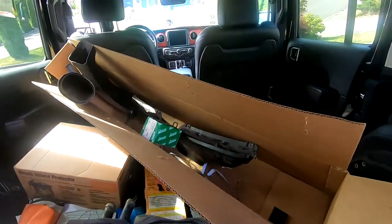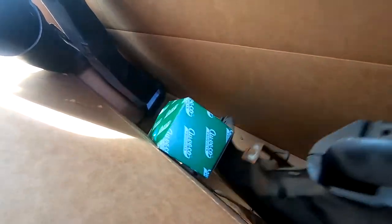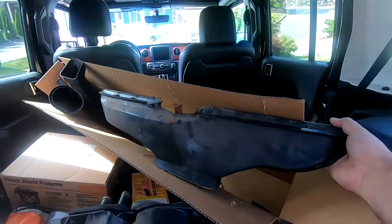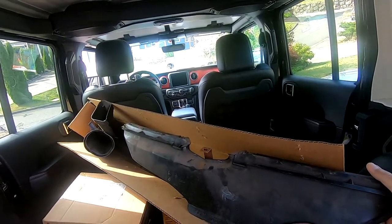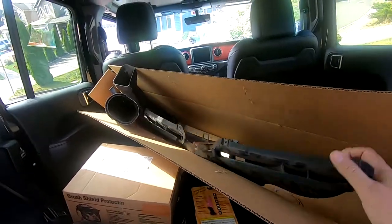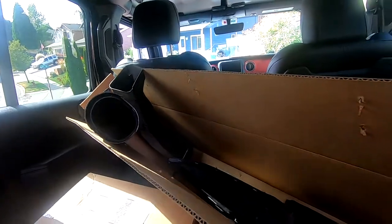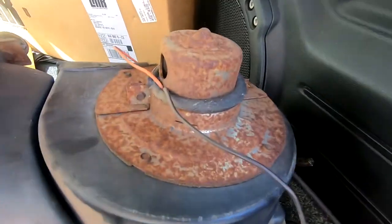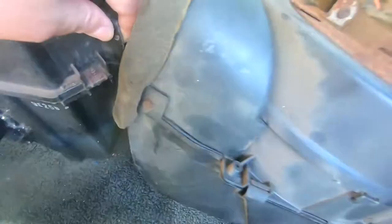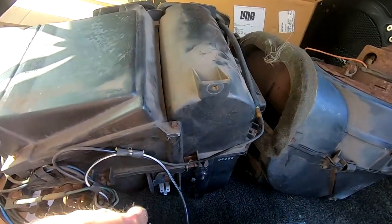Then in the big LMR box I've got all the other factory ductwork that goes with this, up under the pit, right under the cowl. You can see here these are the defrost ducts that blast upwards right at the windshield. These two are just AC side to side. So it takes up a lot of space under there. You can see this one's fairly well starting to rust out — we've got leaves and other debris from four decades sitting under there.